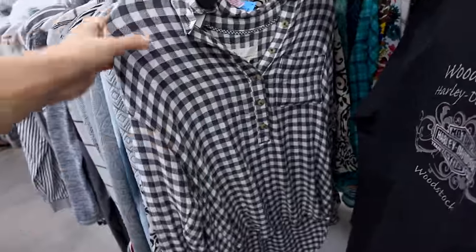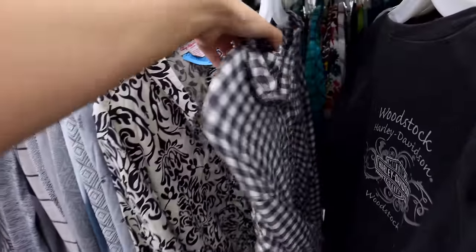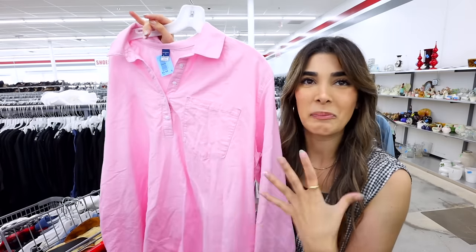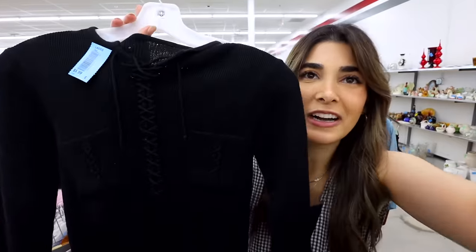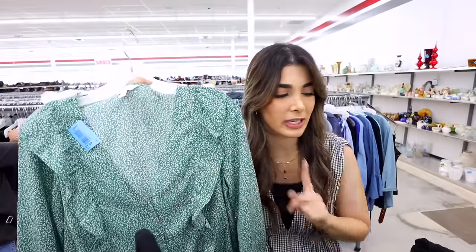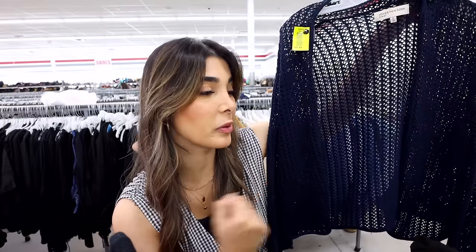I found this Harley Davidson top — I do love the back, and this piece is definitely intriguing. I really love the gingham or small plaid print. This is actually an Anthropologie top — I like that the back is a little bit longer so it could cover your bum if wearing it with shorts. I found a top with beautiful detailing and a slight peplum sleeve, plus a really big pink button-down. There's also a sweater with cool lacing at the front and on the pocket — very lace-boot inspired. And then a little navy knitted cardigan — navy actually looks really good with jeans. A cardigan with that much openness is a great way to layer in the summer without getting too hot.